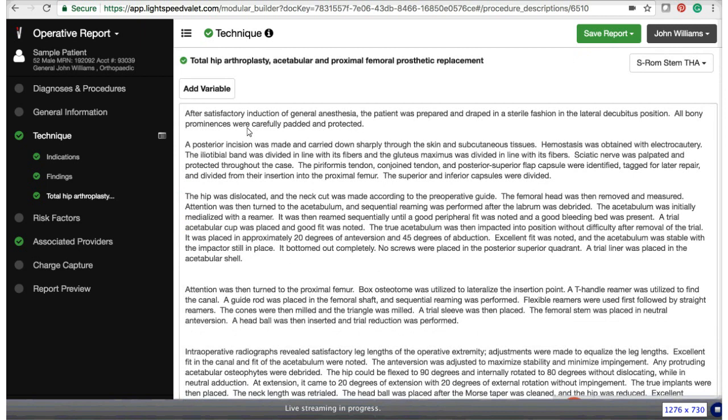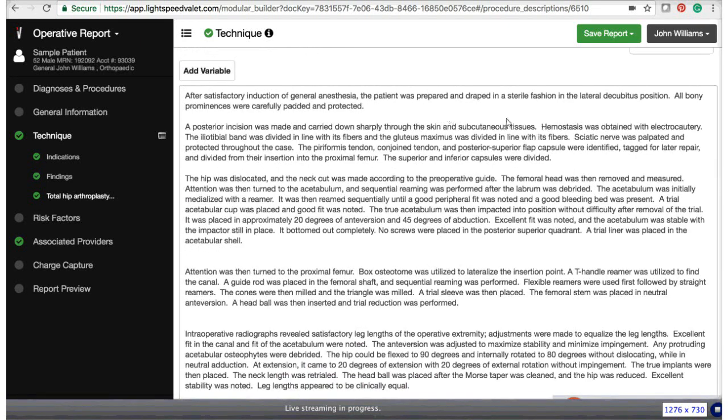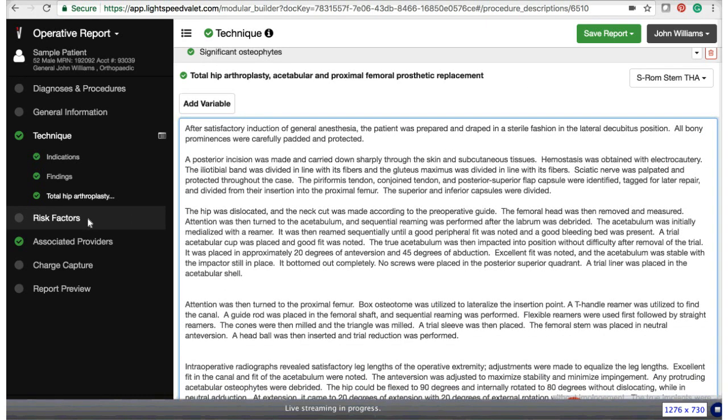Now, for my actual description of the procedure, notice this is where I can actually save as many different versions of this procedure. We know surgeons, there's not just one way, as Dr. DeLume may tell you, to do a CABG. You may have an on-pump, you may have an off-pump version, you may have with saphenous vein or without. So there's all kinds of different nuances that the physician's able to save into this, again, to save them that time from dictating. It's completely editable if I want to add any other information.